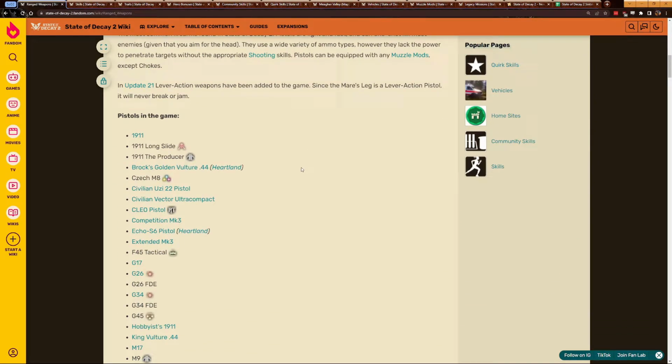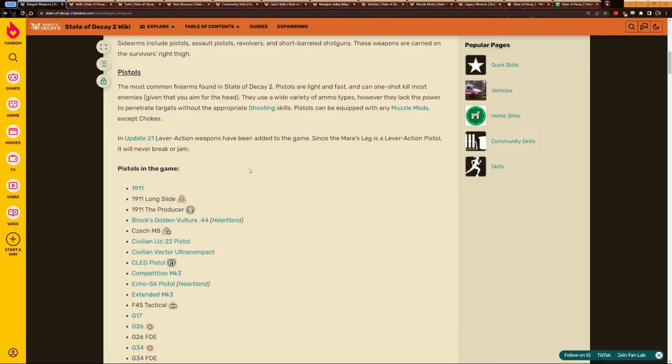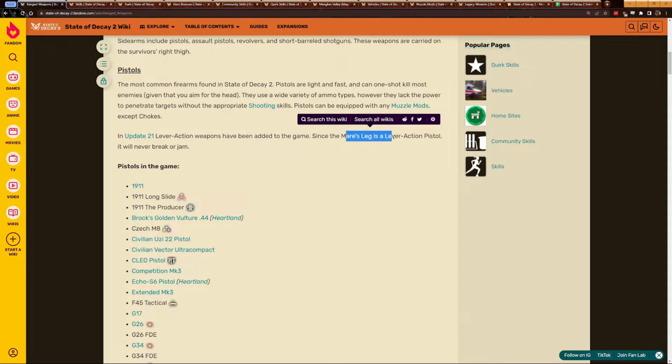So that is those. There are also lever action weapons that have been added to the game. Lever action pistol, it will never break or jam. That's another thing. Certain types of weapons don't. There are other lever action things. Bolt rifles don't jam or break, but you can't attach a mod to them. You can't put a choke or a suppressor or anything on them unless they come specifically with it from the bounty broker.